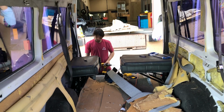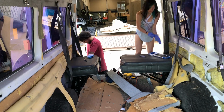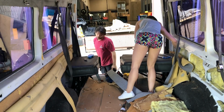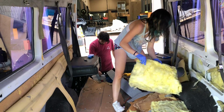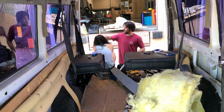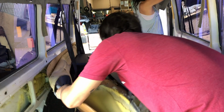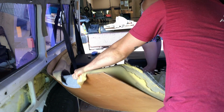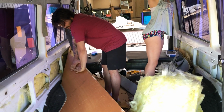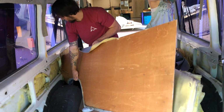But I will say, it pushes your creativity and your ability to think of creative solutions to problems, because almost everything in a van requires a creative solution. Yeah, this is kind of step 1, an introduction into that project, and bring you along for the ride so that you guys can understand what goes into it and decide if you want to try it yourself, or if you would just rather watch someone else struggle on YouTube and eat chips while you watch the YouTube video in your lovely house.